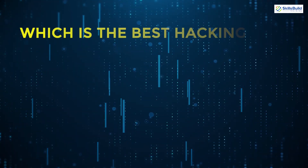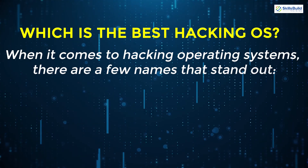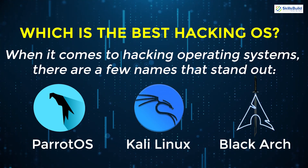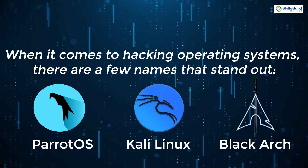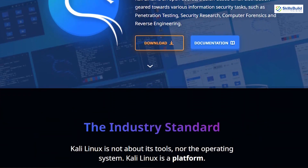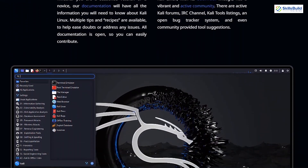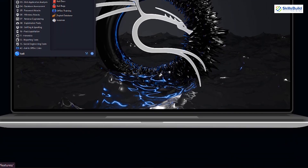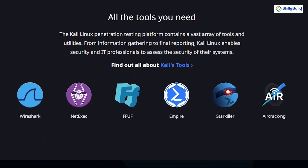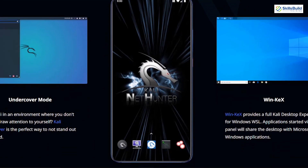Next, let's kick things off by discussing which is the best hacking OS. When it comes to hacking operating systems, there are a few names that stand out: Parrot OS, Kali Linux, and Blackarch are among the top choices for ethical hackers. Kali Linux is arguably the most popular hacking OS. Developed by Offensive Security, it offers over 600 penetration testing tools. It's Debian-based, which means it's stable and secure, and the community support is excellent. Kali Linux is updated frequently, ensuring you have the latest tools and features. It's also highly customizable, allowing you to tailor the environment to your needs.